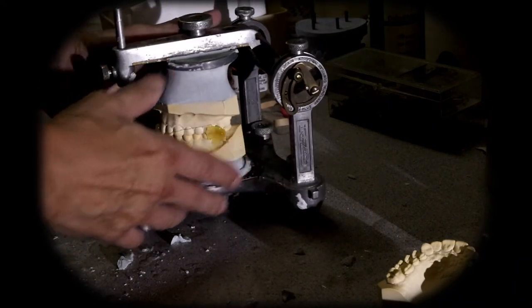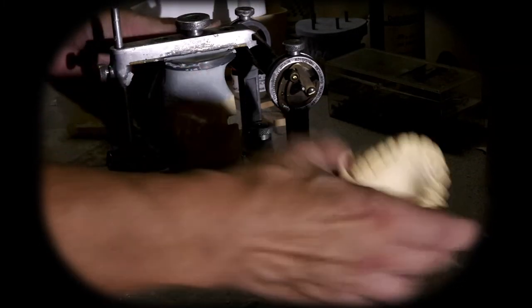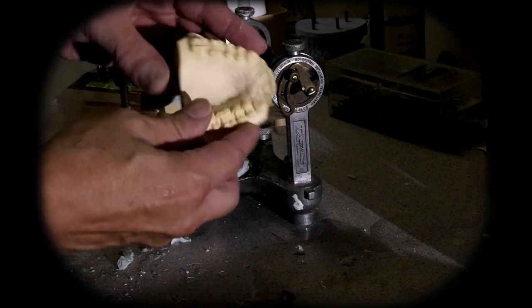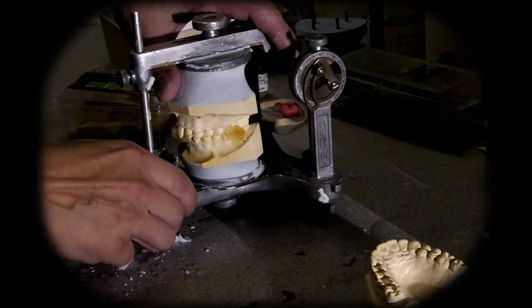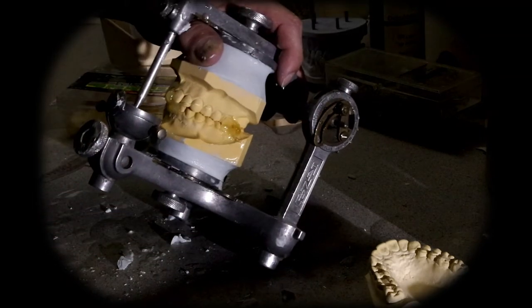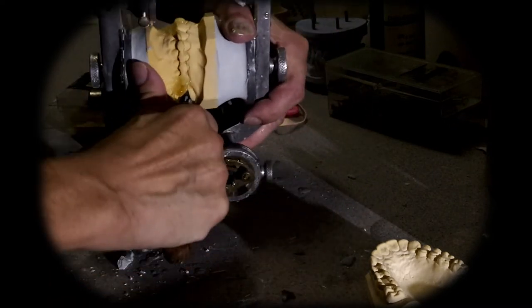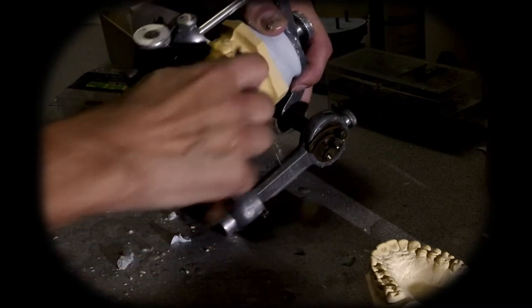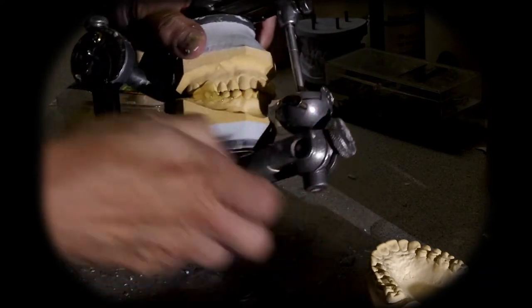Okay, the next step is we're going to wet this glue and detach the models, and then what we're going to do is we're going to take off the top model and attach our prepared model to the unprepared lower. So we can take a Murphy knife and kind of flick these off. Loosen up the glue.